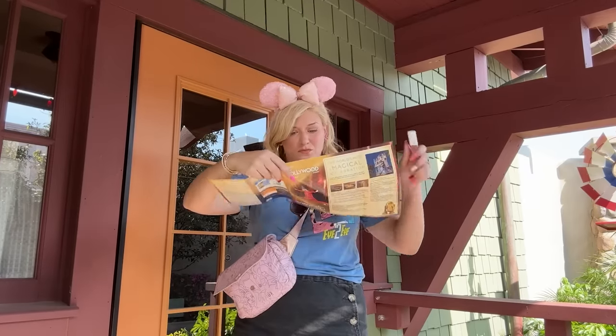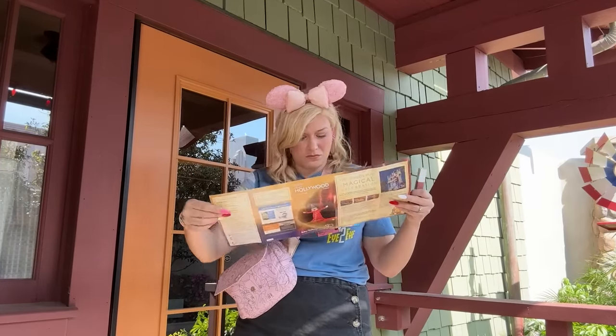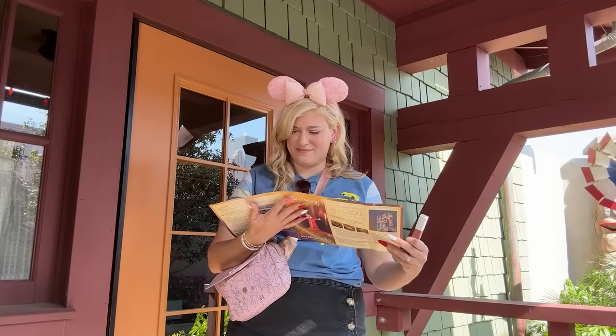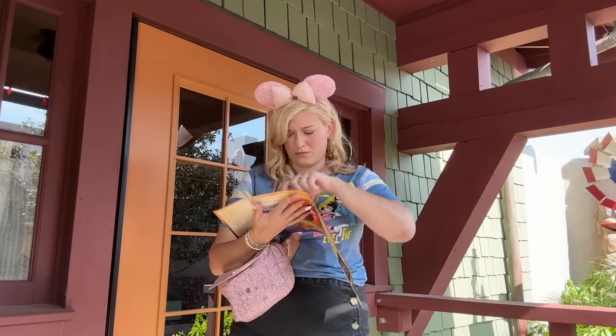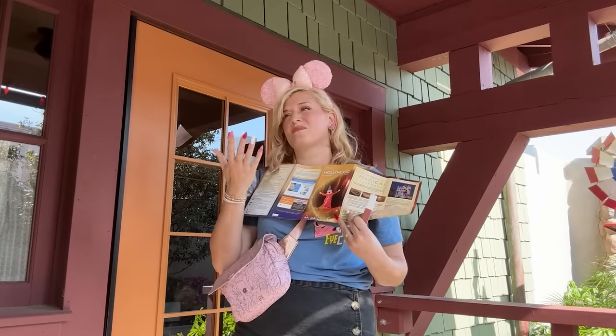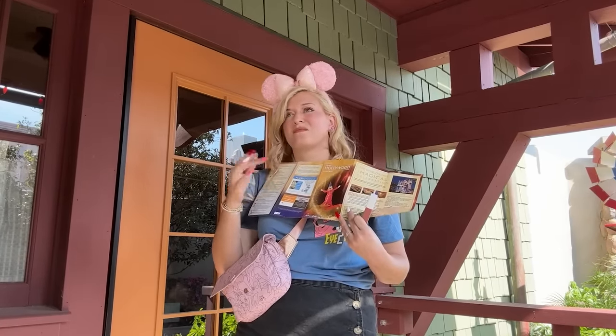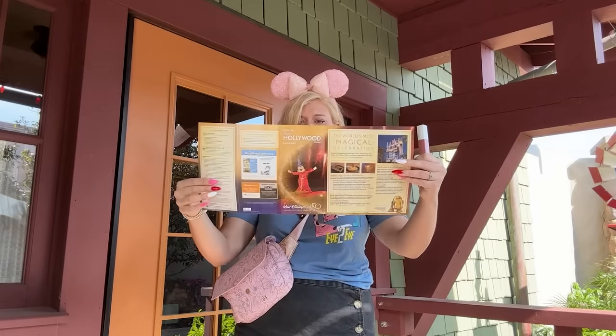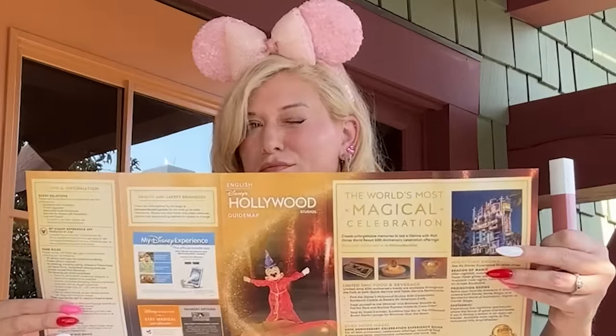And then there are lands where there's not much of anything, and picking anything as a favorite is a struggle. No, Commissary Lane, I'm not talking about you. Why would I be talking about you? Anyway, I poured over a map in this very real video of me definitely choosing the things in that moment. I don't look at my pen — I'm not left-handed. Ignore that. Let's get on with the show.